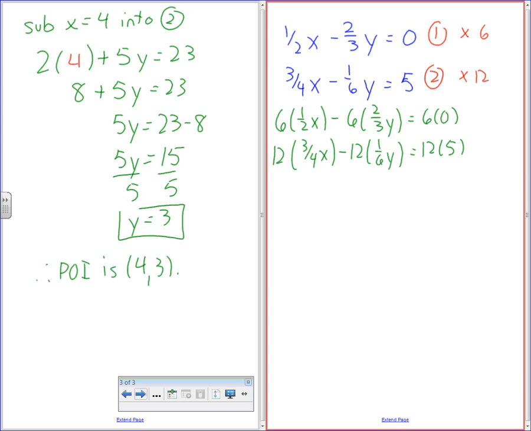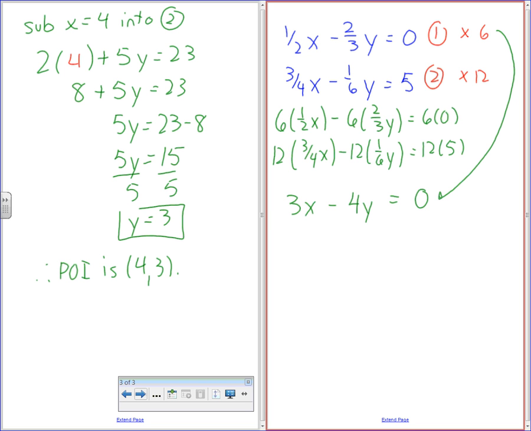Okay, can someone be brave, other than Aiden? Sorry, Aiden, you're out too. Aiden's out for this question. Can someone be brave and simplify some fractions? Luke, go ahead. It would be 3x minus 4y equals 0. Great. And this corresponds with this one, right? The first equation turned into that one, if you want to skip those middle lines.